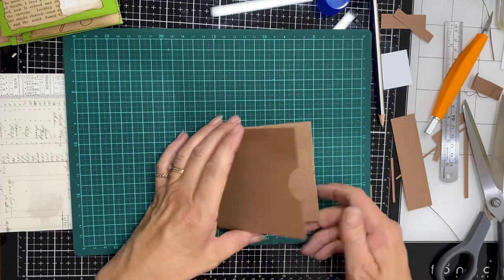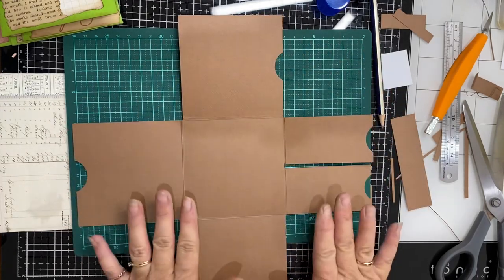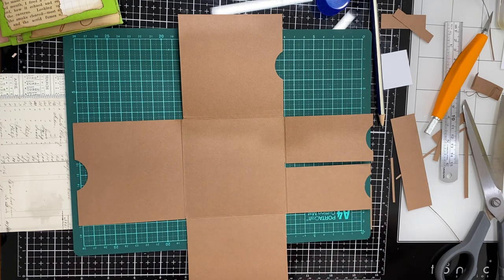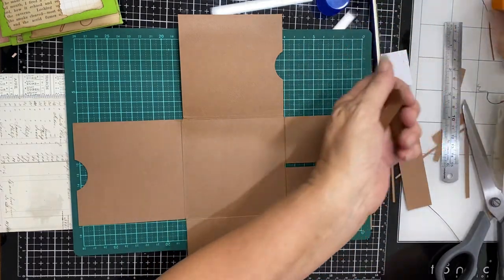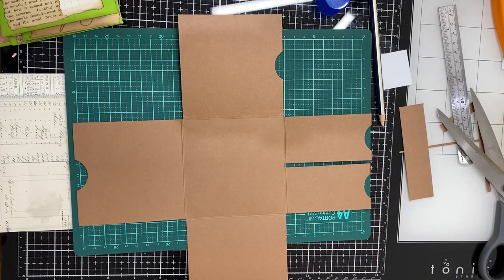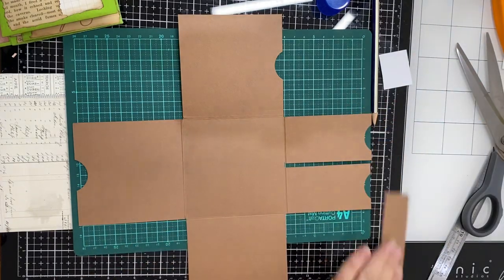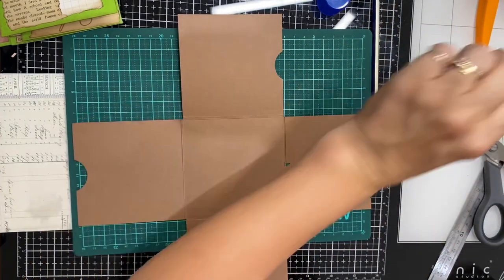So all our pockets are done, more or less now. All our pockets that are actually attached to our book. From that, it's just the decorating. We will very quickly do up a little bit of decorating so that you get the gist of what is going on. I will even more quickly tidy up some of this so that I've got some room. I've got a bin down here. You'd think I'd use it. But then if you look in my lap, I've got all my punched out pieces. All right. And that's too big to throw away. And that I will use.